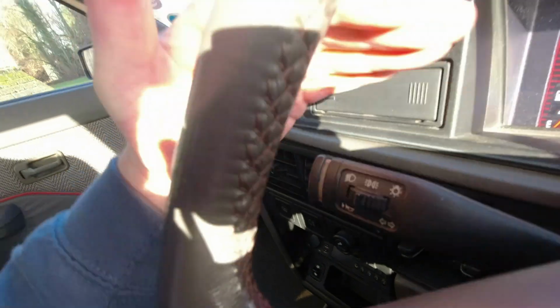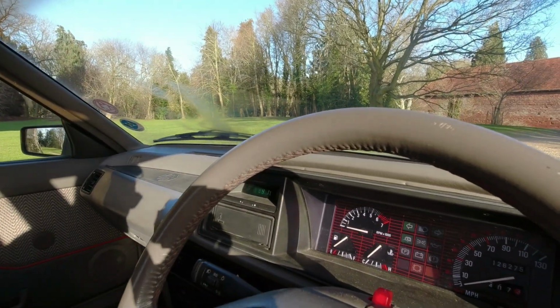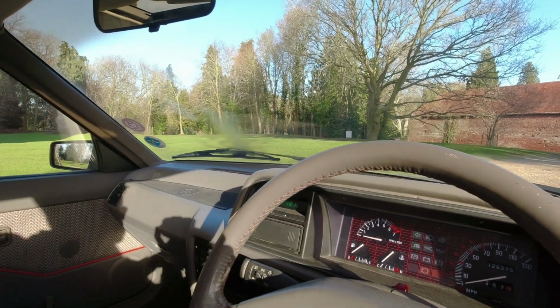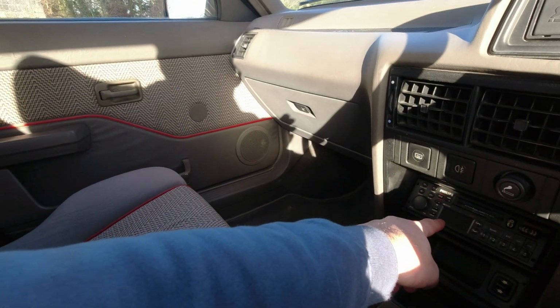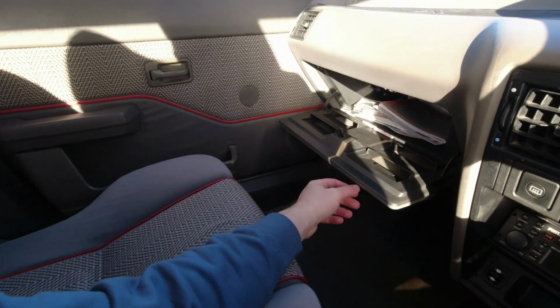And the column stalks, I won't be able to demonstrate this, but when you put lights on, I think this will have the ones that glow in the dark. And fibre optics, very clever. Indicator sounds like so. Nice proper indicator noise. And this one's done 126,000 miles, so it's not in the first flush of youth. Electric window switches down here, Philips radio cassette player, and the glove box over here with some cassettes in it.